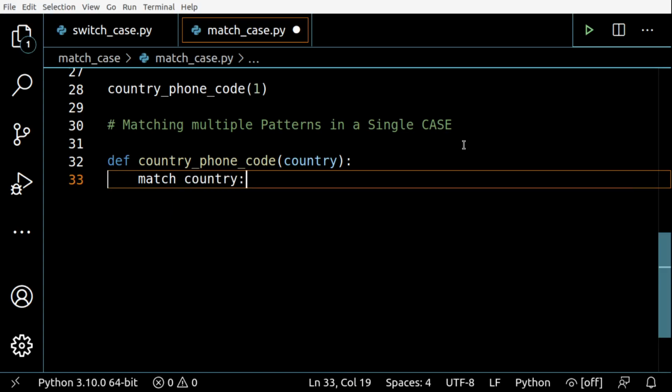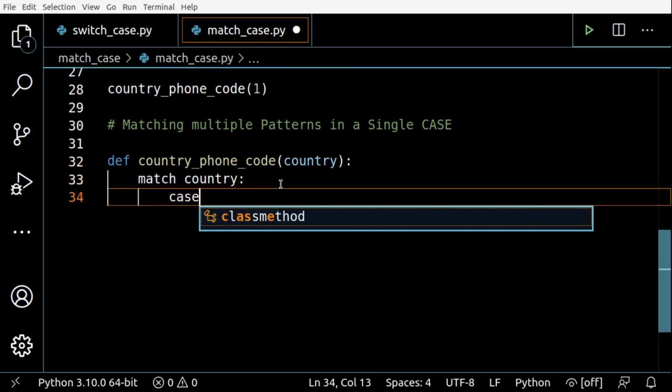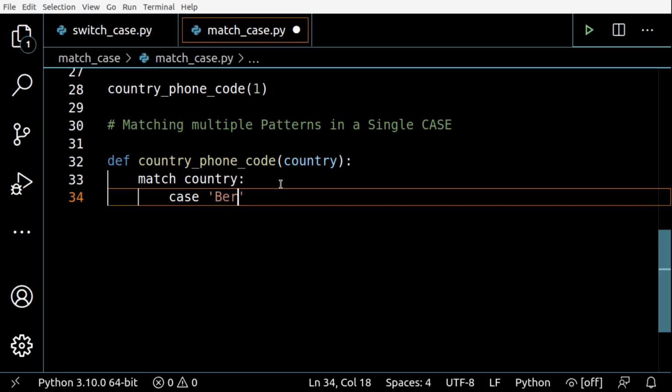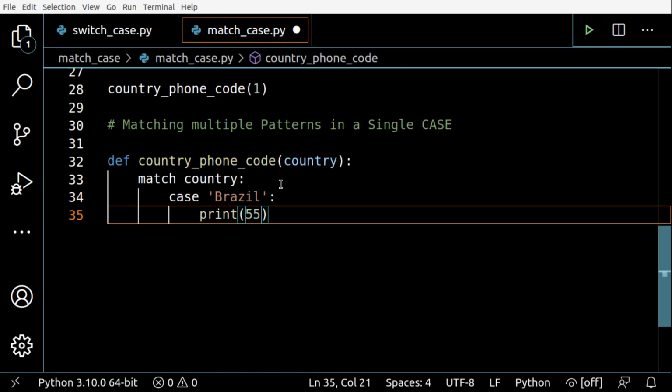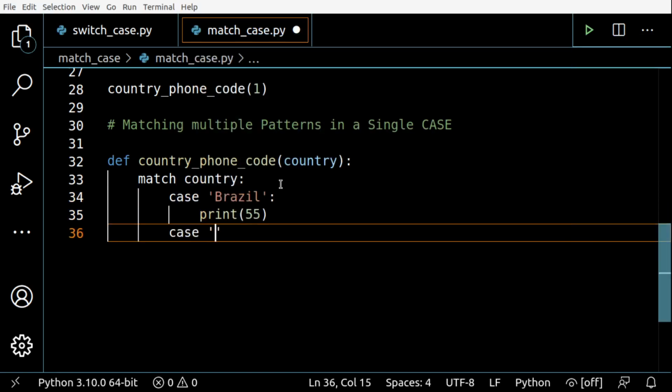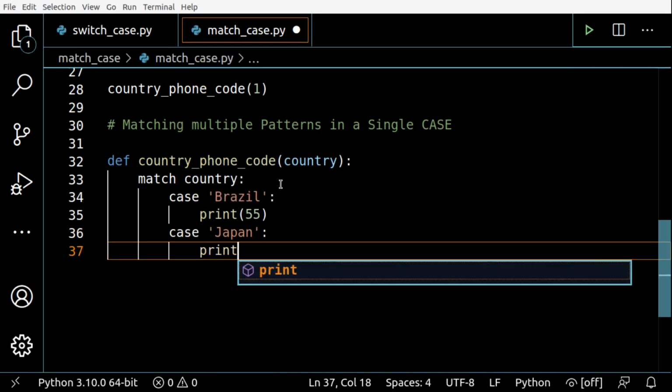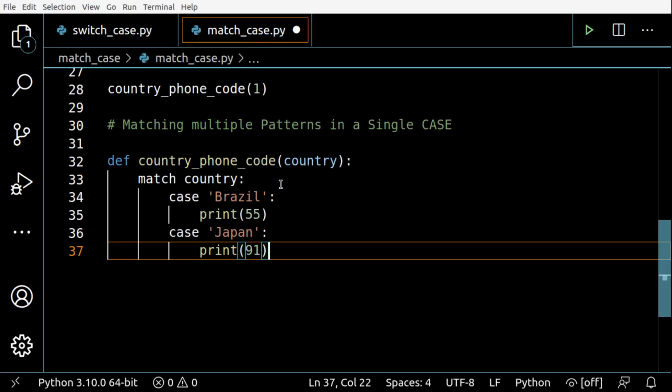Here I'm going to match the variable country. Case Brazil, we have 55. Case Japan, we have 91.